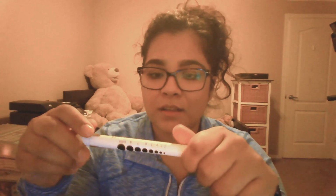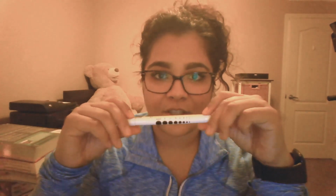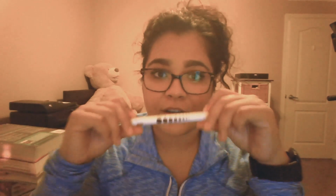And because the lights are on, and if you forget to turn the lights off, or you really want to see something, or you're doing a skin assessment or assessing mucosal membranes, you want something bright enough. The only thing is that I don't know what brand this is. I got this on Amazon and it came in a pack of 2, and I think it was like $8, but there are cheaper ones that come in the multi-pack.